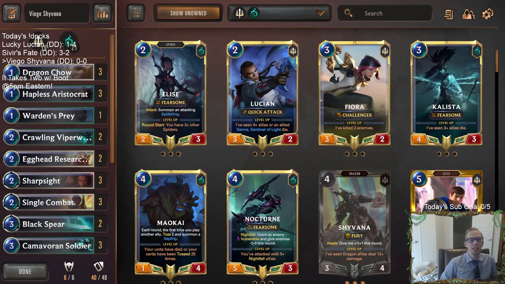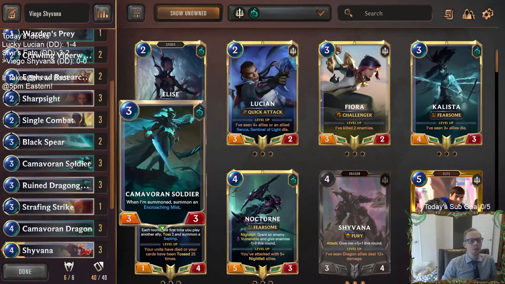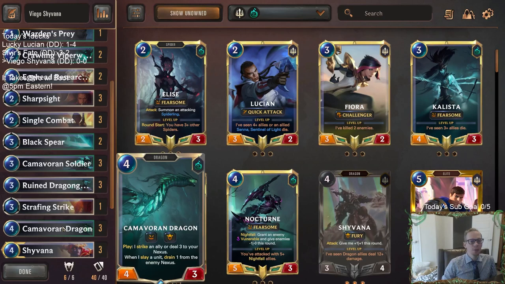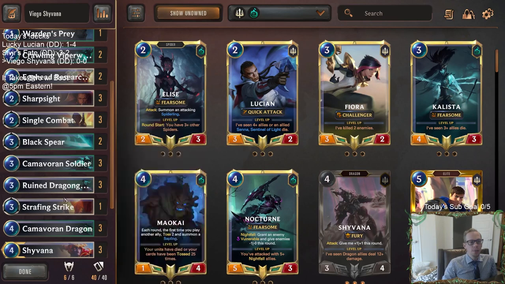This one's going to be another spooky dragons deck with the new Shadow Isles dragons. Not quite exactly new now, but you know what I'm talking about. We got Crawling Viper Worm, we got Camivoran Dragon. What I'm excited about with this deck is playing three copies of Camivoran Dragon with three copies of Ruined Dragon Guard. I think that could be pretty cool. So yeah, that's what we're going to have.